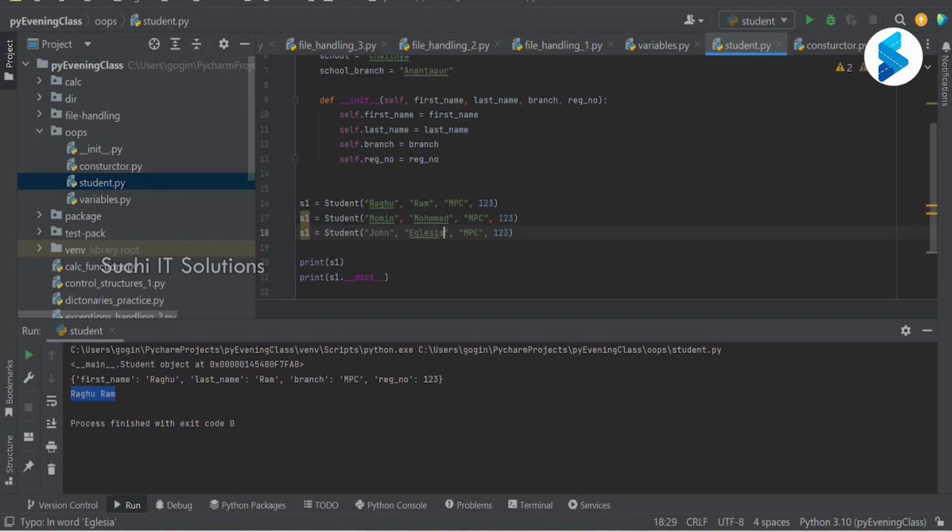Now I have created 3 objects, S1, S2, S3.